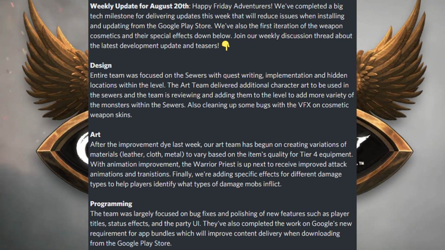And then they also say they'll be adding specific effects for different damage types to help us identify what type of damage mobs inflict, which is good, because if people actually didn't know, if you look in the resistance tab, you've got slashing, pierce, and I think it's blunt as well. And basically each enemy does different types of damage. And of course, if you look in your skill stats, it says what damage type they do.